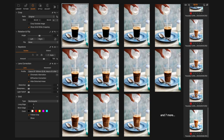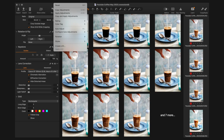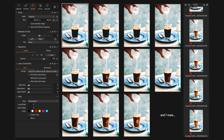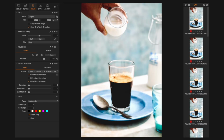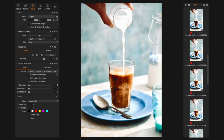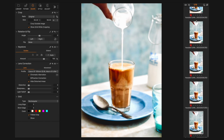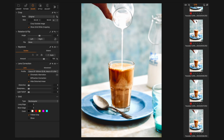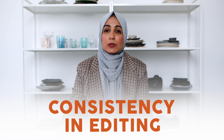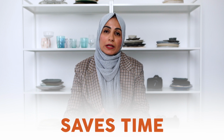But the reason why I like to do it the other way around and to edit the final shot first is because the first shot generally won't have any liquid inside the glass. It's empty, right? Whereas the last shot is full of liquid. And so I like to edit that last shot to see exactly what the final drink will look like and then apply the exact same edit by pasting the edit onto the rest of the images. By doing this, not only do I have consistency across all of my images, but it also saves me a heck of a lot of time when it comes to editing.